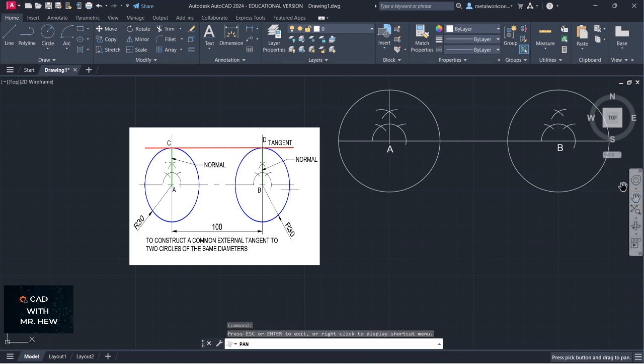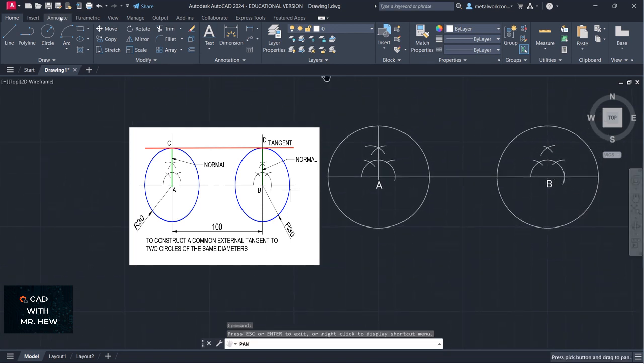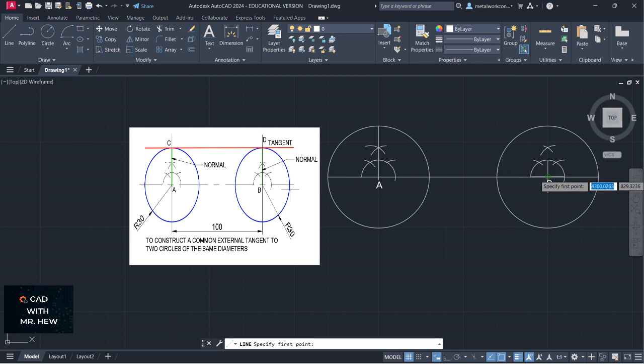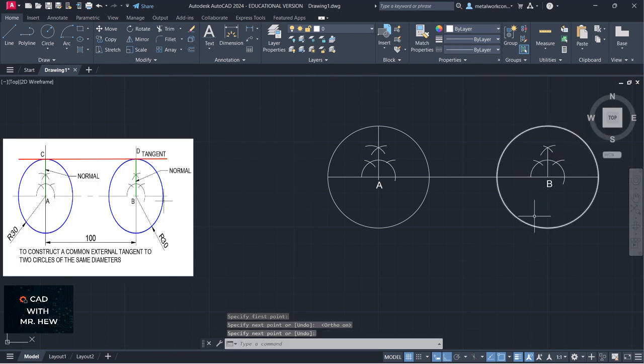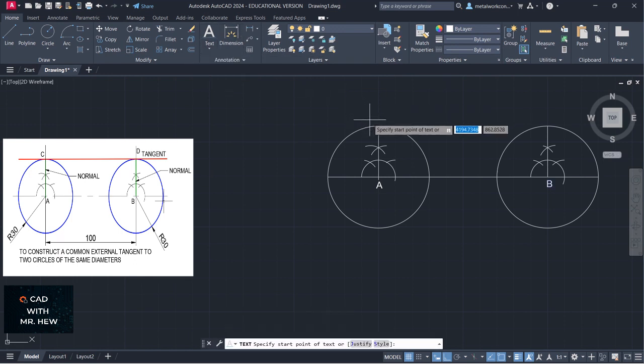When we draw the line from B to the intersection there, I'm going to turn on ortho. That would be the 90 degrees. When we type extend and click on the line, where the line intersects the circle, we can label it, but you don't need to. It's just for our class while we're labeling it.